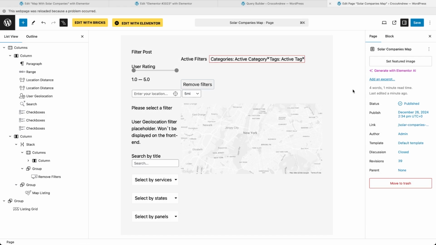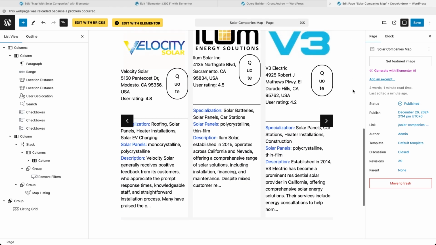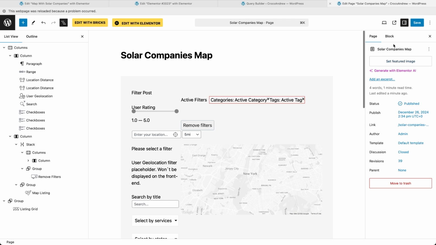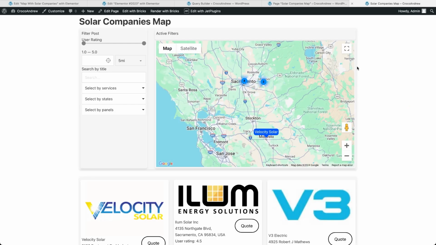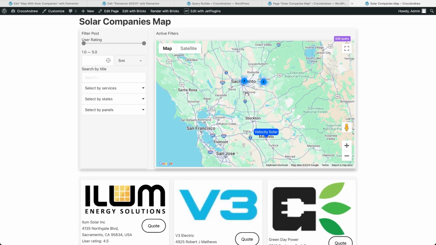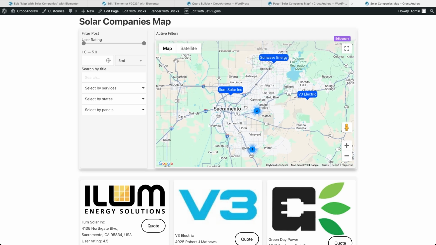Now I've finished adding all the filter blocks, including the Active Filters tool and the Remove Filter button. I believe I was able to replicate all the functionalities I implemented in Elementor while paying little attention to the styling nuances. Let's check out how filtering the map listing and listing grid built with blocks works on the front end. On the front page, there are 8 posts in the map listing. This is because a custom query is applied, filtering posts only within 500 miles of the predefined point.